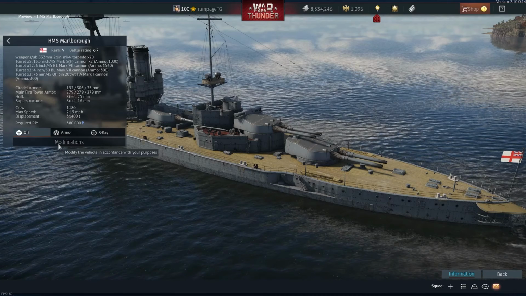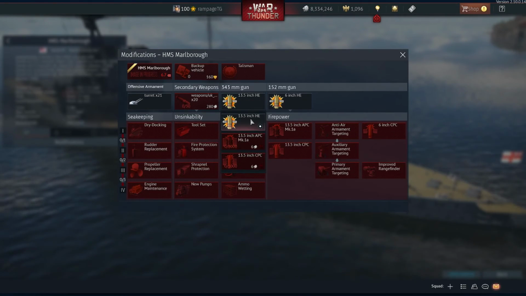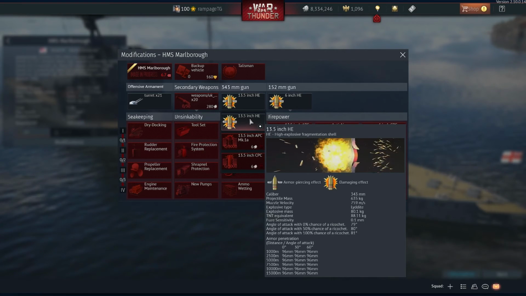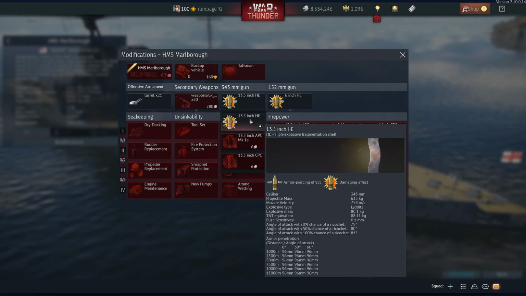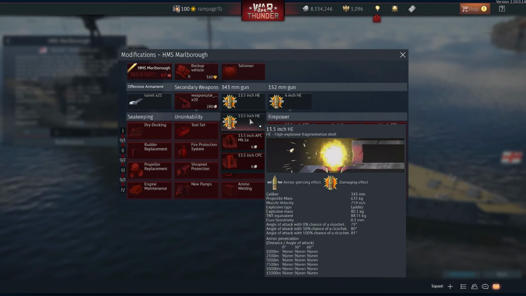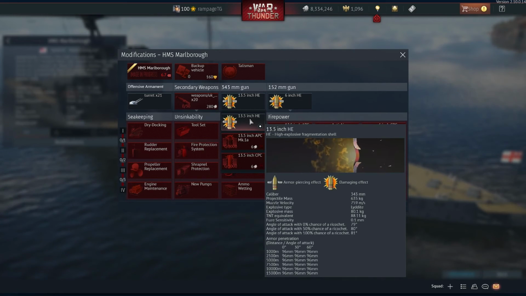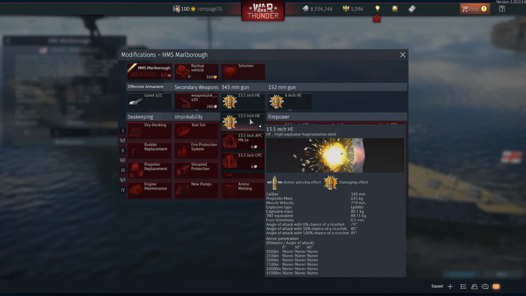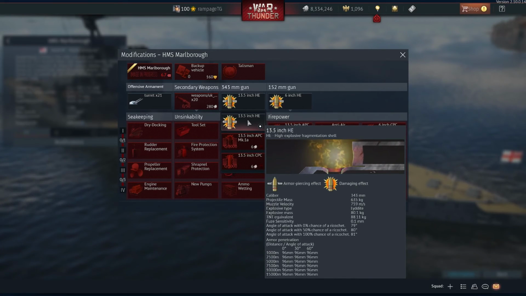But yeah, let's see, what can these 13.5s do? You get stock, just a normal high explosive shell, which can go through about 96mm. It's got an 88 kilogram TNT charge, so pretty hefty charge there.